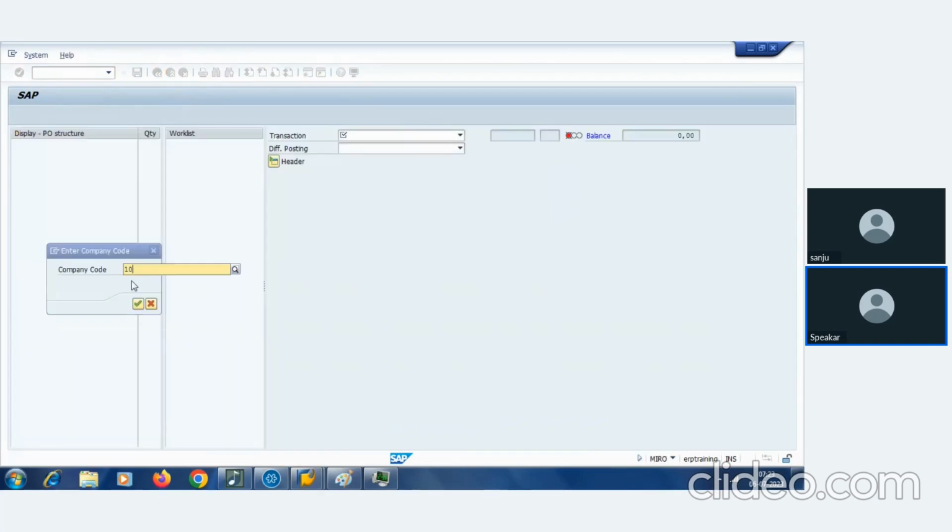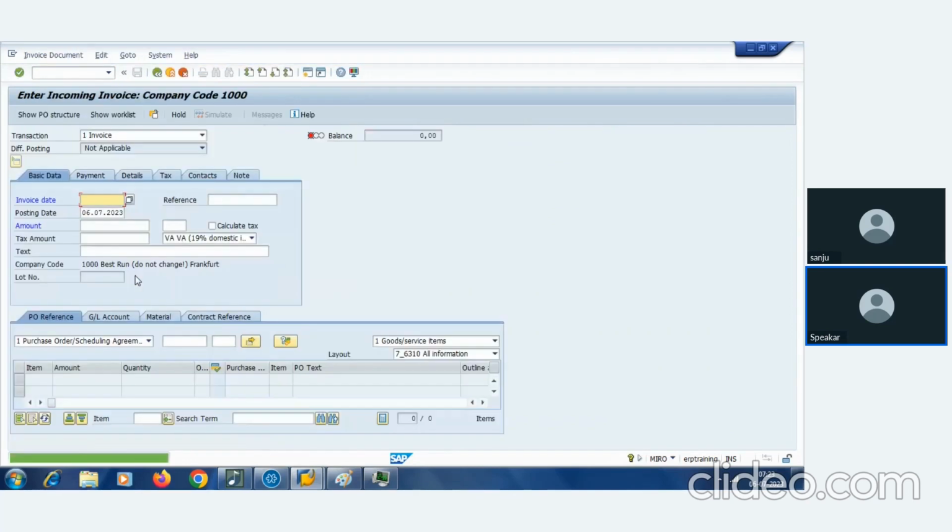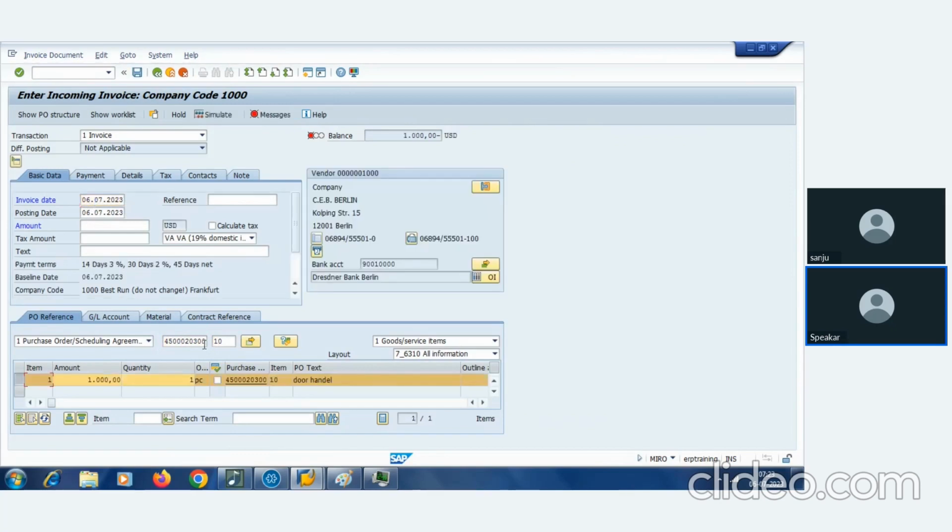Here we need to put the company code, for which company code he has raised the invoice. In the purchase document field you have to enter your order line item number and the invoice date, let's say 6/7/2023, then press enter.